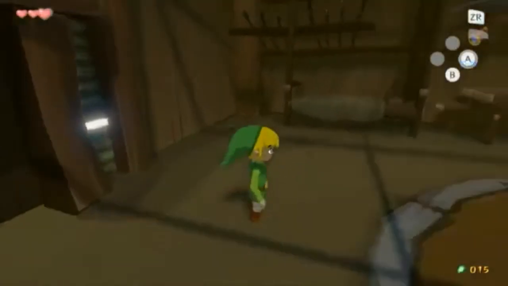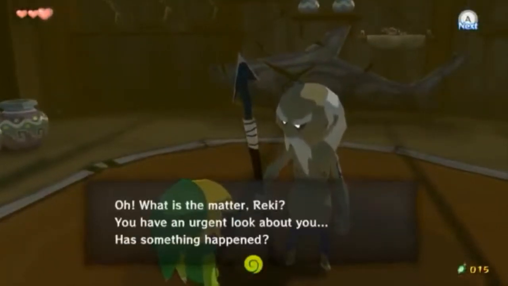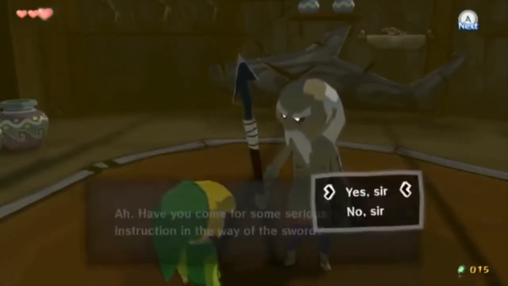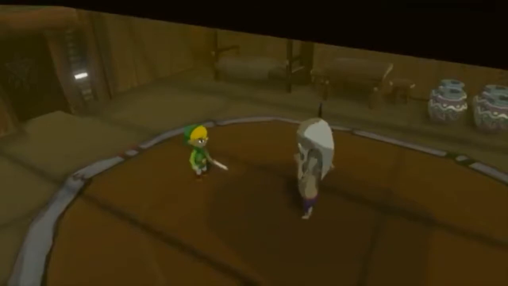Orca says he has things to do. I think that's crap. I think he just doesn't like my voice anymore. No, it's not a laughing matter. Give me the sword. Damn it. Alright, let's do this again. See, I do this every single time I play Wind Waker. I always end up doing the sword training twice because I forget how to get the sword.